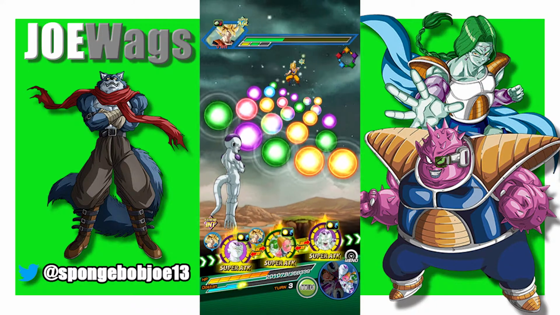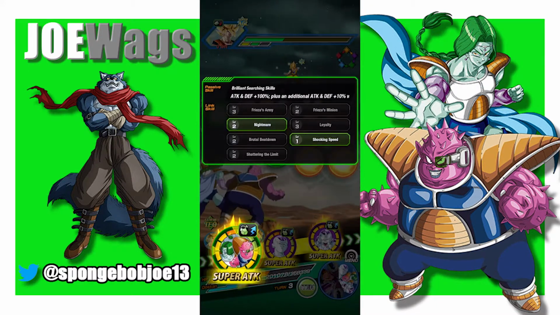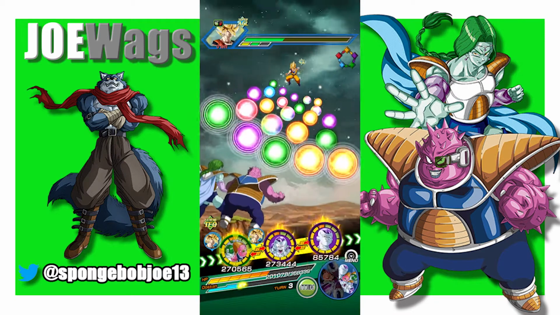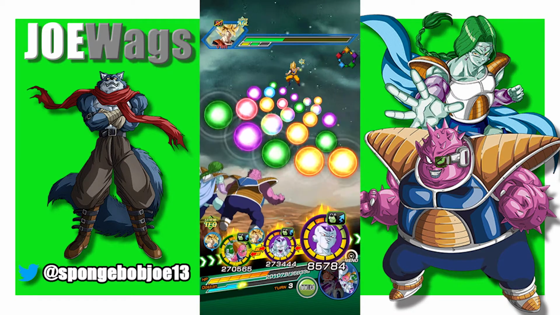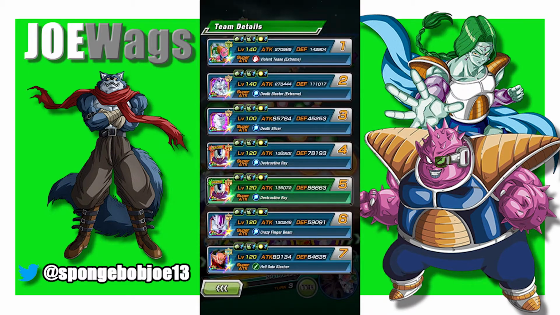Alright, so this turn here, we are getting double supported, but once again, the links aren't going to be good. I've got 2 links with both of these. The 2 Freezas themselves link up great together, but not with Dodoria and Zarbon. But we got type advantage. Now we're at 142k defense.